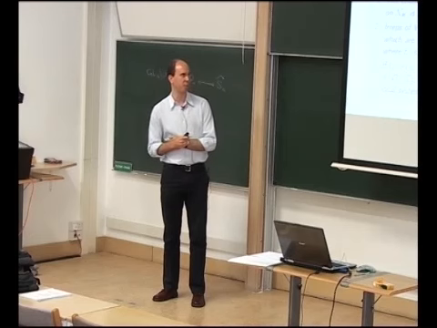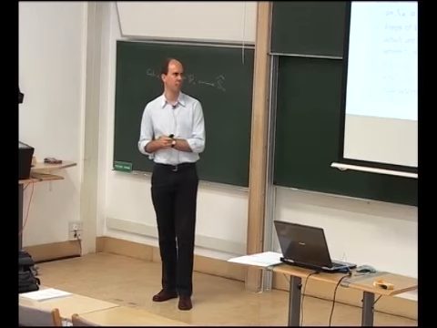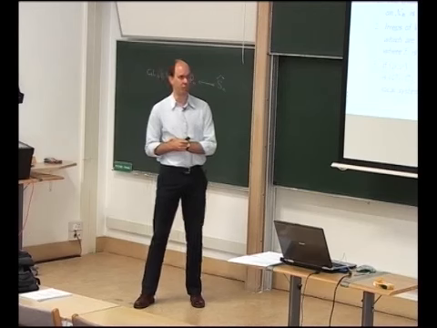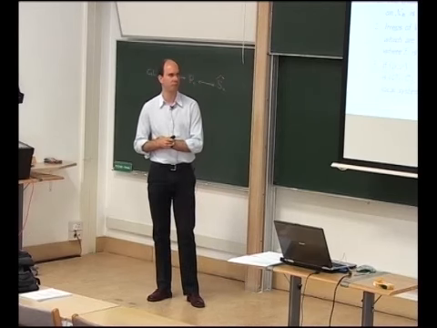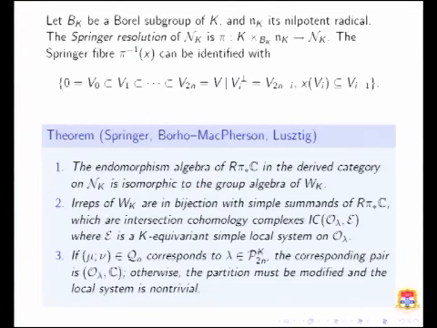Firstly, if you take the trivial constant sheaf on this resolution and push it forward in the derived sense, you get a complex of sheaves whose endomorphism algebra in the derived category on the nilpotent cone is isomorphic to the group algebra of W_K. So this, if you like, is a very long-winded geometric construction of the Weyl group. And it has the consequence that irreducible representations are in bijection with the simple summands of this complex of sheaves. And those are intersection cohomology complexes.